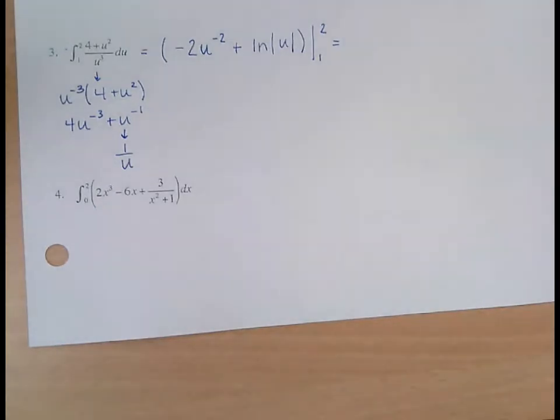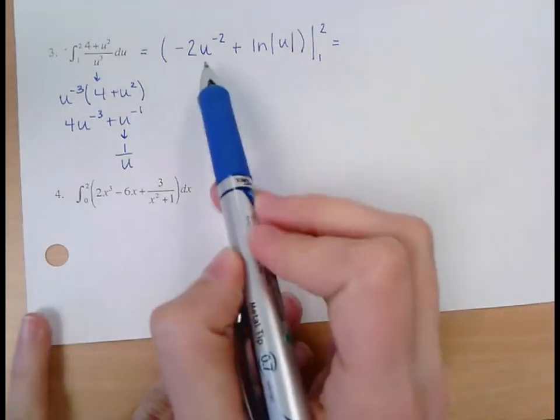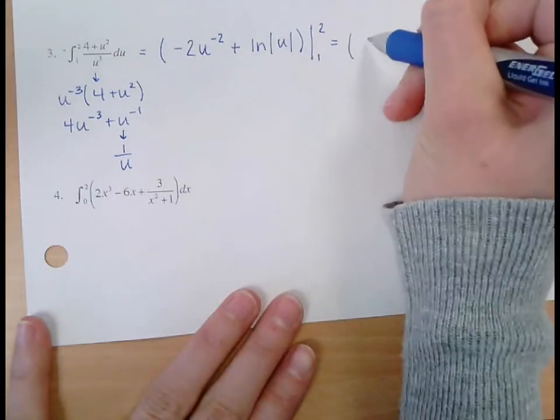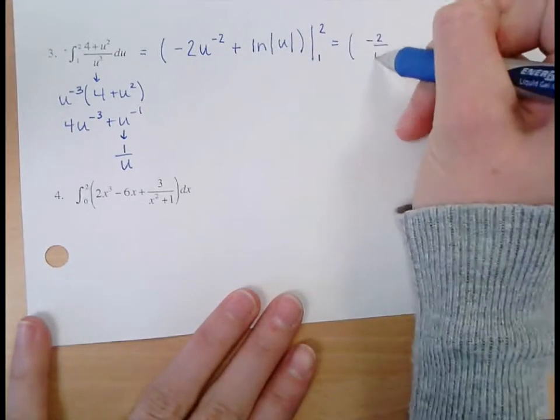I could even rewrite this. Try to leave your answers as exact. So that means because of the natural log in this antiderivative, you would have natural log in your answer rather than decimal approximation. So usually when you're working these out by hand, it's probably on a no calculator part of the test, and you're going to need the exact value anyway, not being able to substitute it into your calculator and get an approximation. So what I'm going to do, though, is rewrite this as negative 2 over u squared.